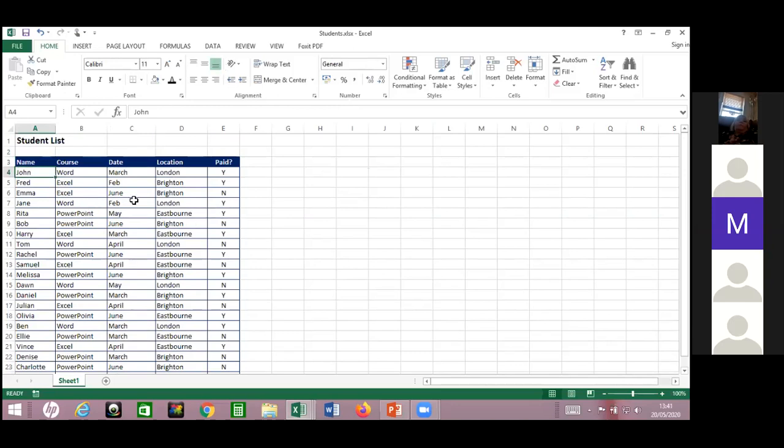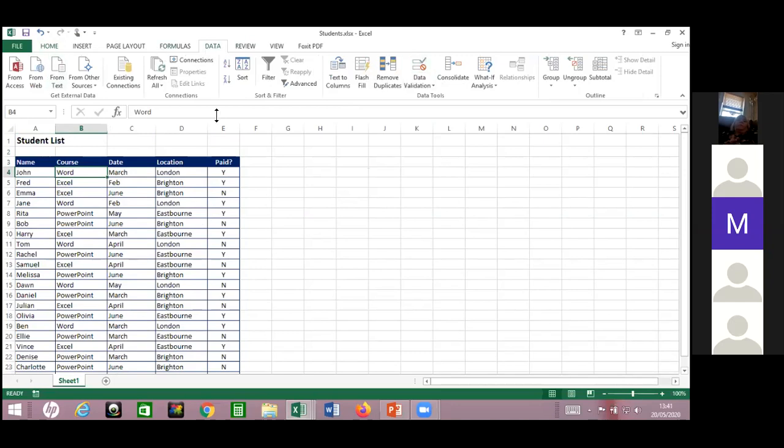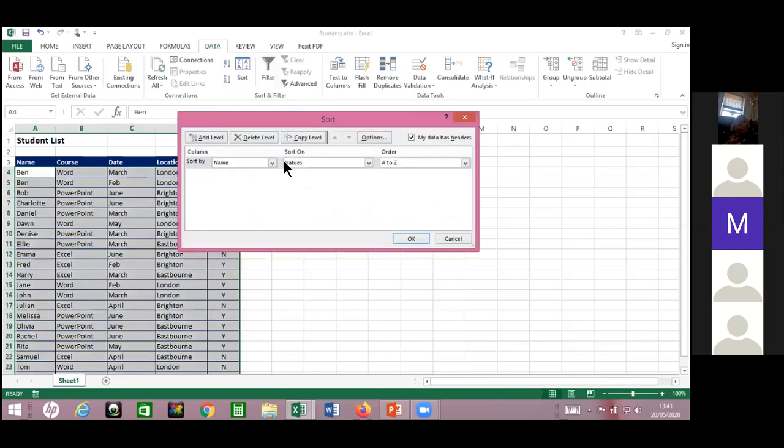If I want to be able to sort that in any order, then in the data option, you've got all of the different tools that you might want to use for large worksheets. So if you click into any of the columns, then you can sort it alphabetically from A to Z, or you can sort it alphabetically in descending order. But the good thing is if you click on the sort button, then you get loads of options. So it automatically knows that my data has got headers, but if it didn't, then I'd just untick that. And then I can say, actually, can you sort by name? And A to Z.